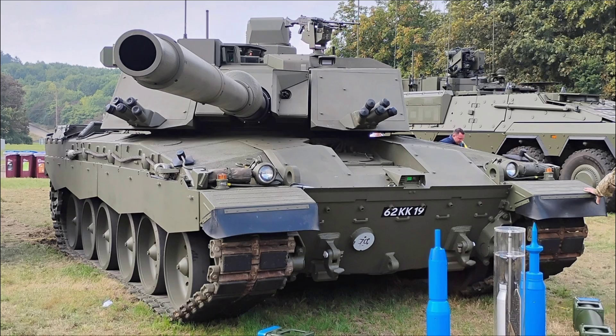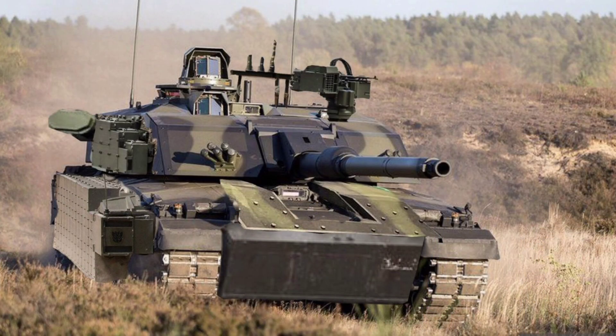Add in advanced electro-optical sensors, a full digital fire control system, and improved situational awareness through thermal and night vision upgrades, and you've got a tank that can operate in total darkness or foul weather, spotting enemies before they spot you. Mobility keeps the Challenger 3 agile despite its heft, powered by an upgraded Perkins CV12 1,200-horsepower diesel engine and an advanced drivetrain that pushes it to a top speed of 59 km/h on roads and an operational range of 450 km — enough to sustain long advances without constant refueling. The hydropneumatic suspension absorbs shocks on rough terrain, ensuring stable firing platforms even at speed, while wider tracks keep ground pressure low to prevent bogging down in soft soil.